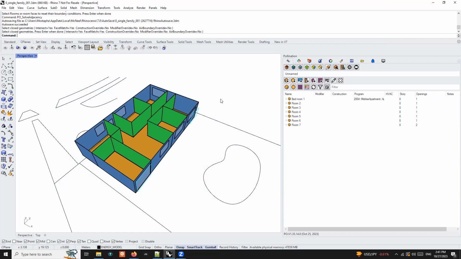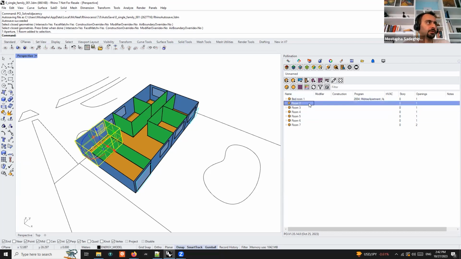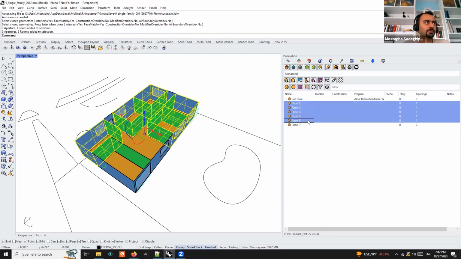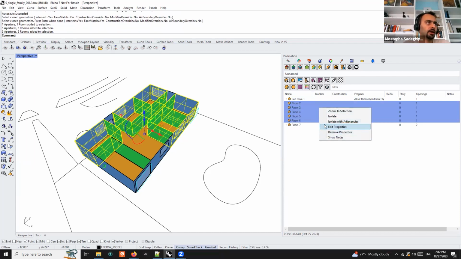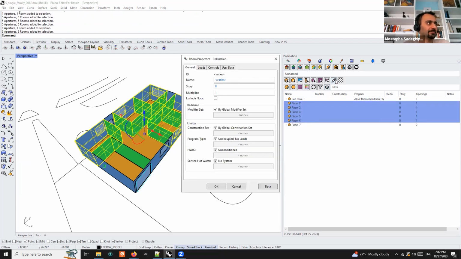No, it's all good. So okay, then that's the whole thing. So I showed you how to draw rooms, how to solve adjacency, how to check quick validation, and how to edit properties if you want. Of course, you can edit properties for multiple rooms, right? If you want, you can just right click and, oh, actually Mingbo told me not to do this. So select everything and click on this, edit. It's easier. This button here, it just does the edit.